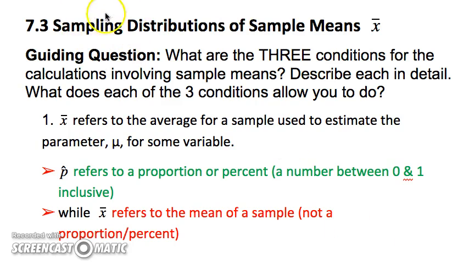So recall what a sampling distribution is: every possible sample of the same size. The real idea behind it is that if we have every possible sample, we take chance variation, random chance, out of the picture. For every sample mean that is below the mean, we also have one that's above the mean. Since it's every possible combination, the average of all those samples would be the true average. So it's one way that we look at sampling to get a better picture of what we should really expect when trying to estimate our parameter, or whatever it is we're trying to measure in the population.